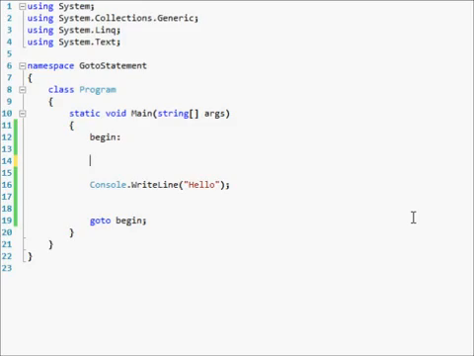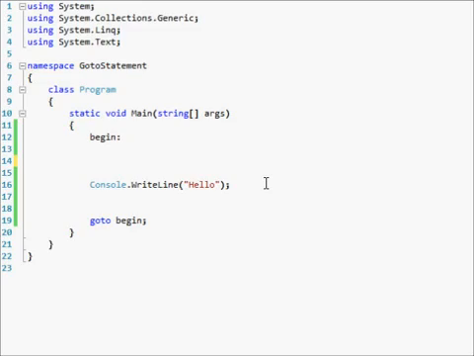In this tutorial I'm going to start teaching you about recursion. Recursion is the process by which a method calls itself. Now what I'm going to teach you today is not recursion by definition, but it's a very primitive type of recursion, and it's the use of the Goto statement. This statement is used to go back to a certain point in the program.